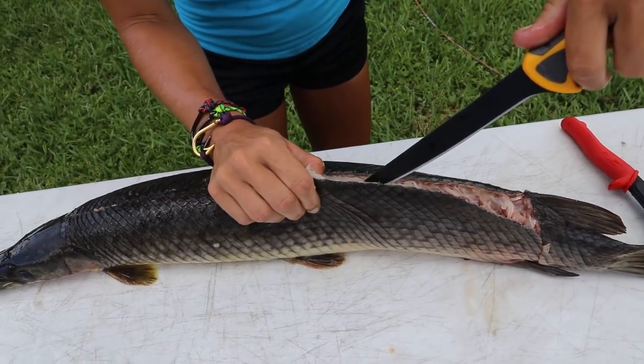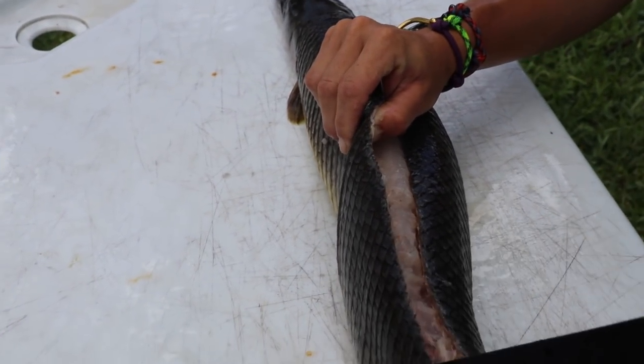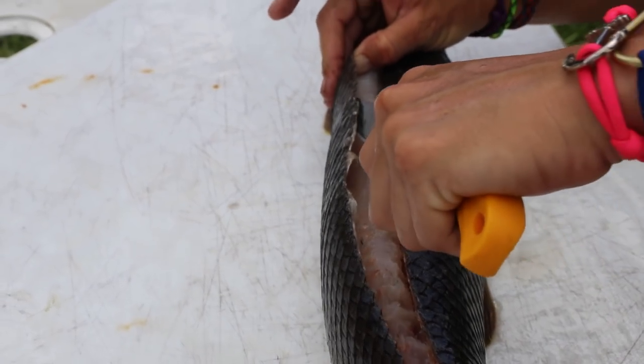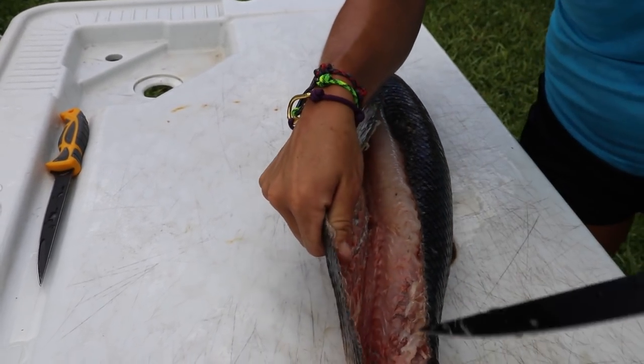But first time doing this, I'm sure a lot of you guys that live anywhere in the freshwater areas of the United States or wherever you live have probably caught a ton of these. So if you guys have any tips for me, go ahead and drop them down in the comments below. We're all here to learn from each other, you know?